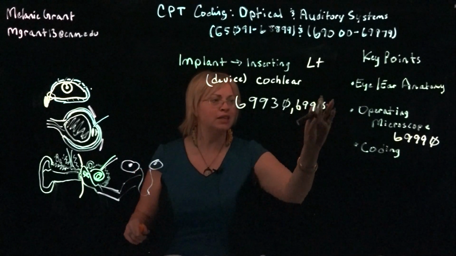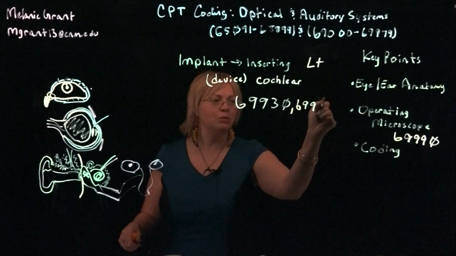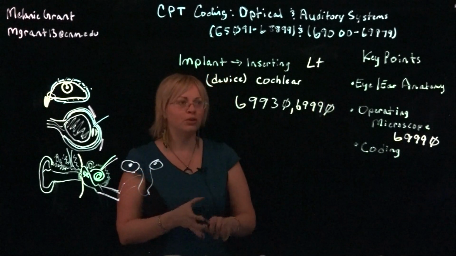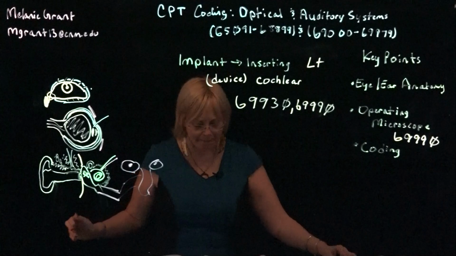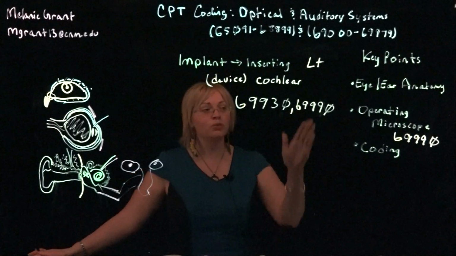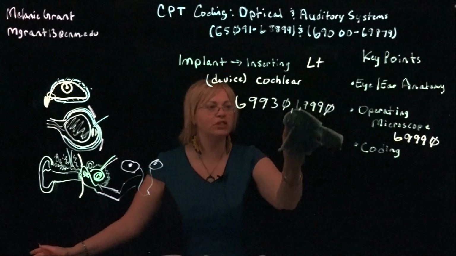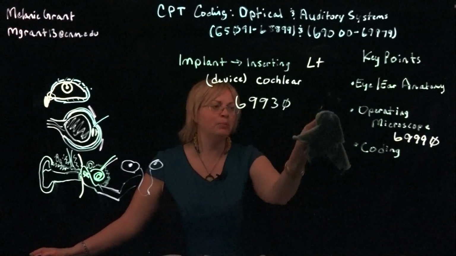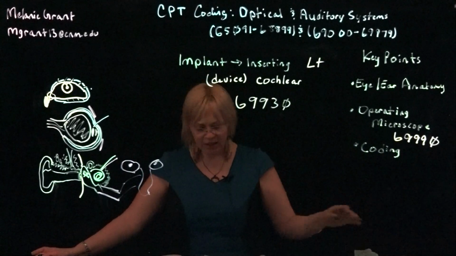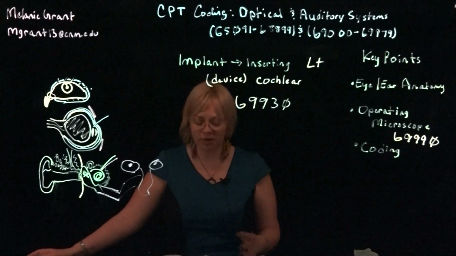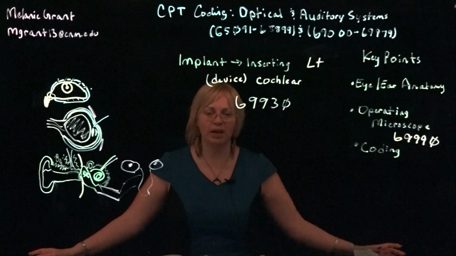Let me add one more 9 to that. Pay attention to your typos because they do matter. And make sure your zeros and O's because those matter as well. In this case, we did not have the 69990. It's just used to talk about it as an example. That's how we would add it. It's pretty basic, straightforward documentation, but it's something to be aware of because it's an additional payment.